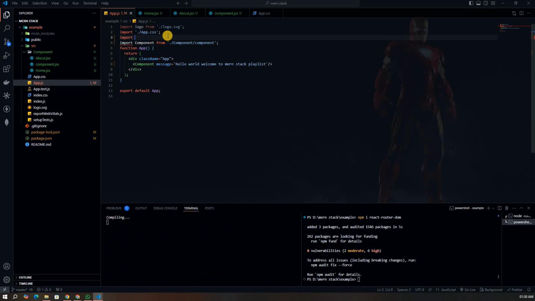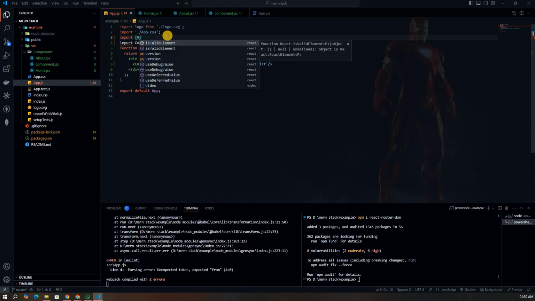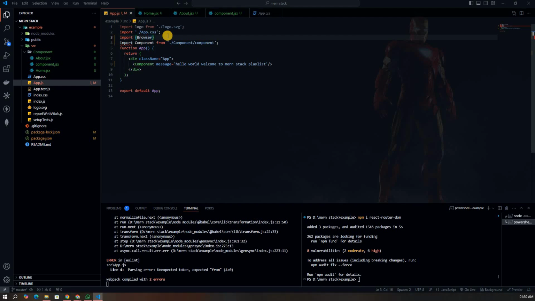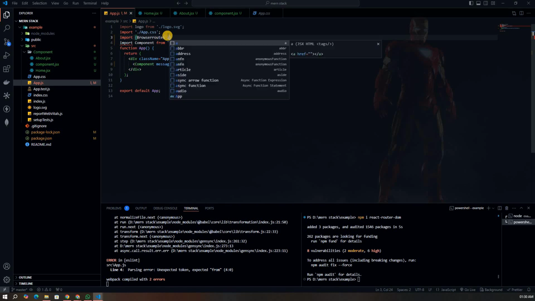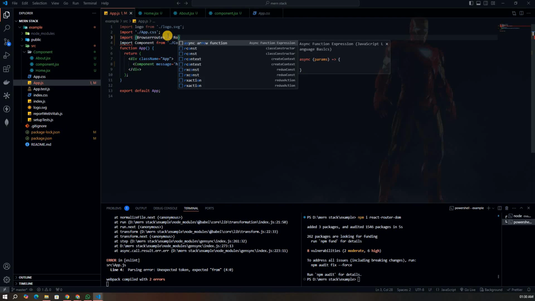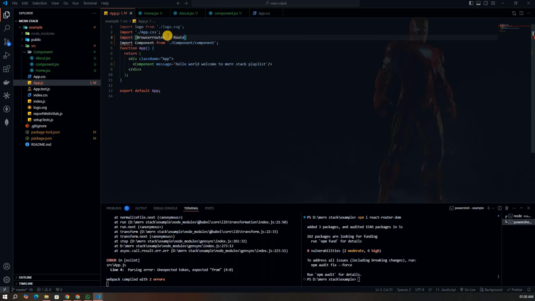Import BrowserRouter as Router and Routes.